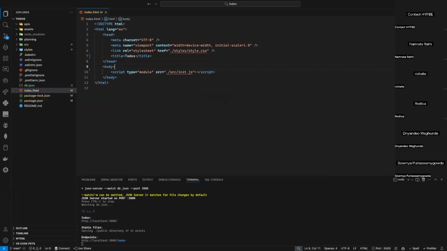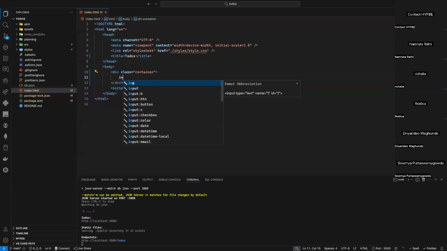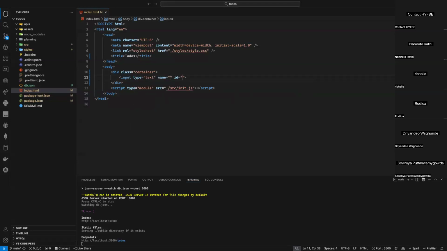In my index.html, I have nothing, so I'm going to create a div with class container. In the class container here, now I need two things. I need an input, so I'm going to create an input, and this input will be type text. I'm going to give it an ID just so I can select it. If you have a question, interrupt me. I need a button. So let me add my button with an ID, either add or button, whatever you want. I'm going to give it ID btn.